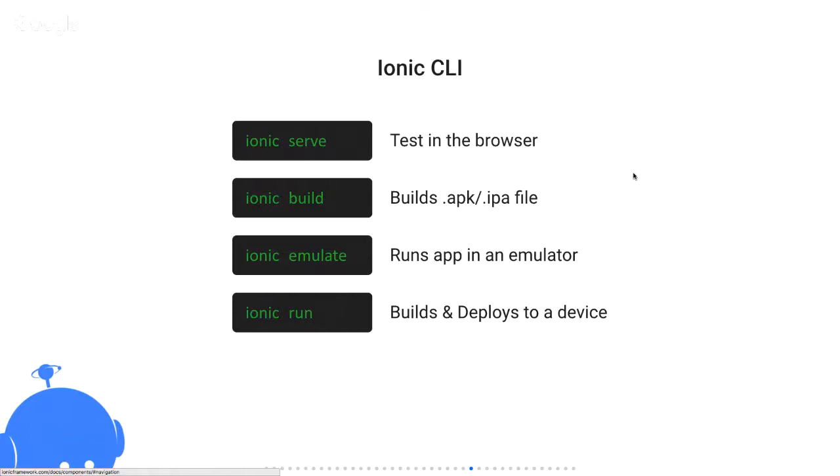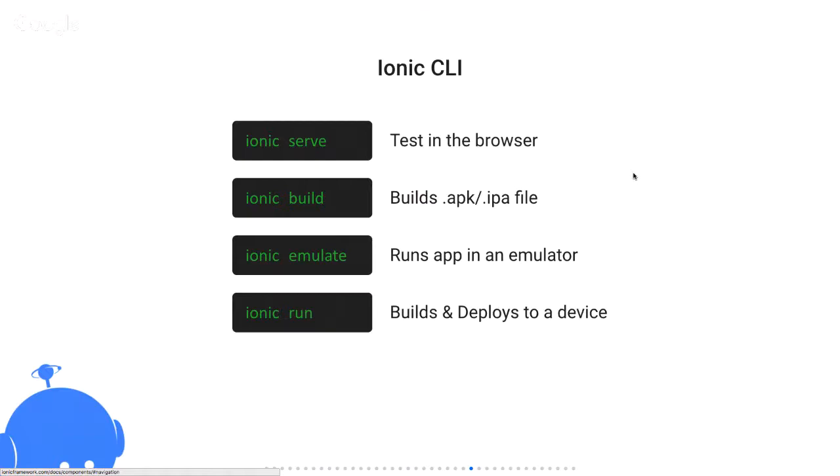Okay. Moving slightly away from the UI component library, they also have a really fantastic CLI that's really user-friendly. Now, when you're actually building your application, you want to see it as you're building it, and Ionic's provided several ways in which you can do that. So you can do an Ionic serve.